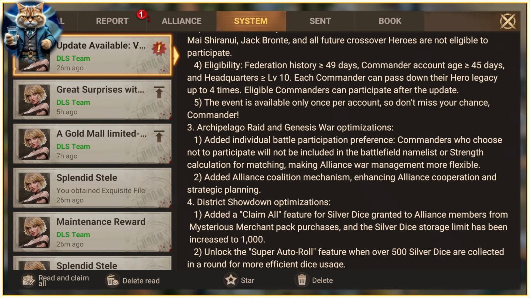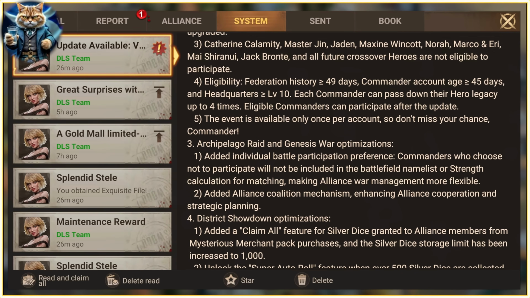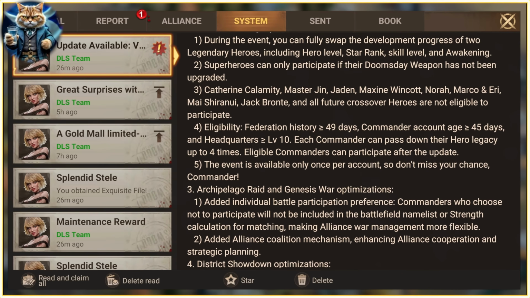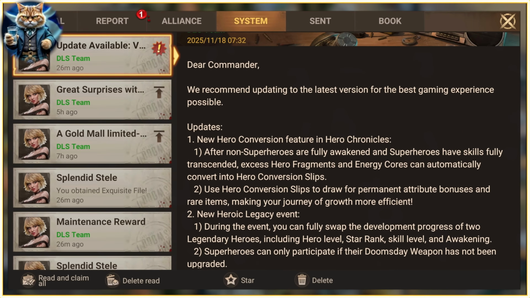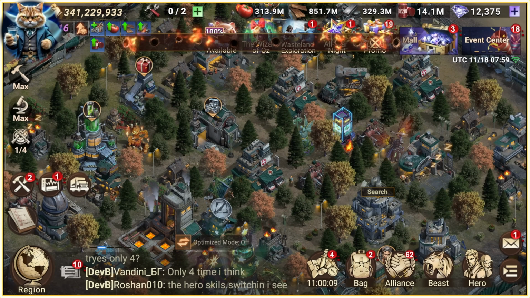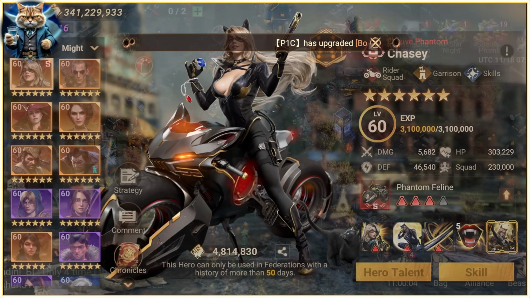District Showdown we can't do. Archipelago and Genesis War. We'll see when we're doing it. Okay, so here are the main ones. New Chronicle conversion feature. I had a wee look at this earlier, and it's kind of not what people thought. Well, it is, but it's a bit weird.